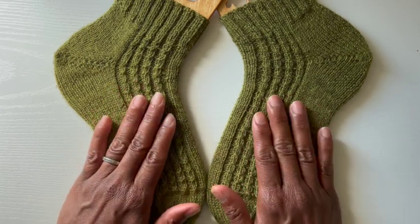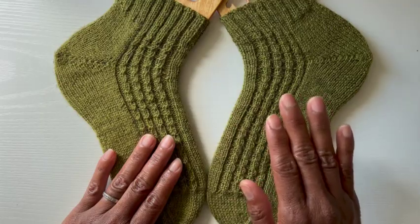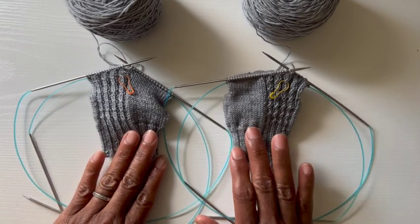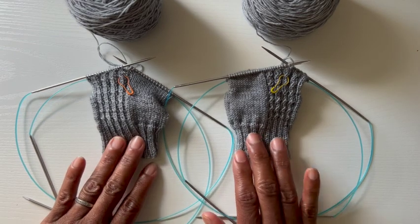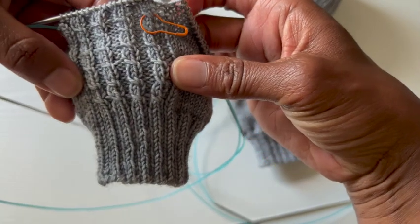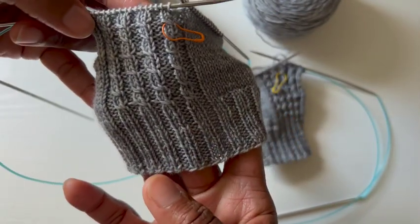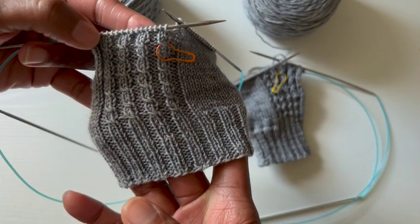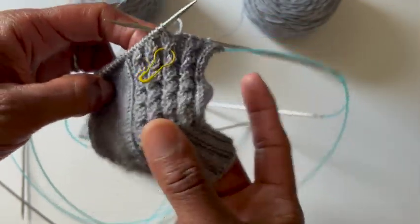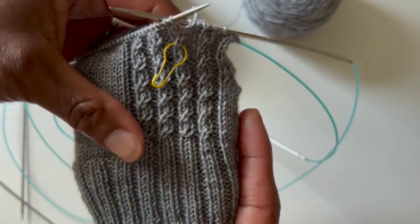In this particular yarn, because of the halo, the stitches are more subtle, which I absolutely love. But let's see it in the smoother yarn and you'll see that the stitches pop just a little bit more. Here we have the same pattern in a smoother yarn — this is Steel Toes Base by Legacy Fiber Arts, colorway Fog. It's a lot easier to see the cables in this yarn because it has less of a halo. This is the left leaning cable, and I have my needle right in position to demonstrate the stitches. Look at how beautiful that is. And here is the right leaning cable — just love it so much.